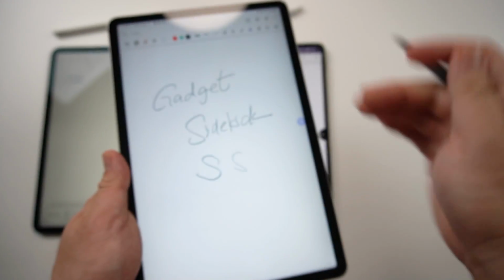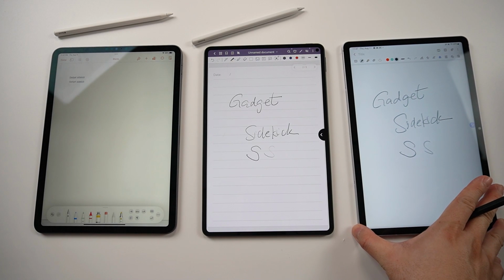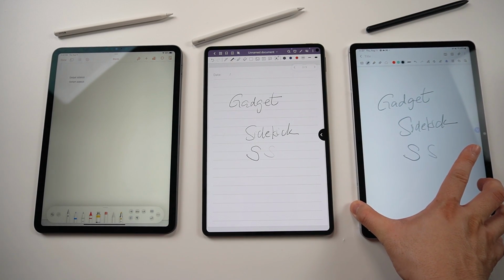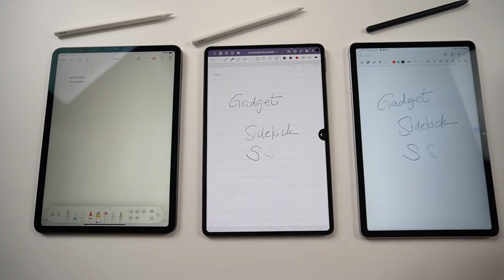So, pare-pare naman sila. Wala mo na-feel na delay in terms of writing dito sa kanyang mga pen. So, I think okay naman. Easy to use ang kanyang pen. So, I'll give it a try.